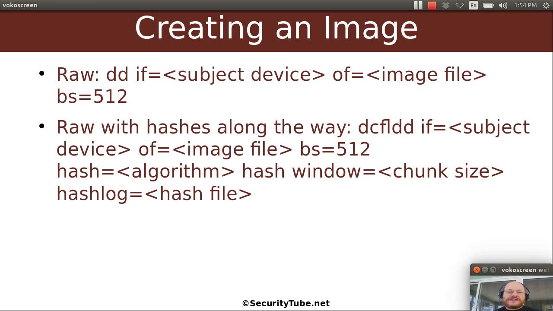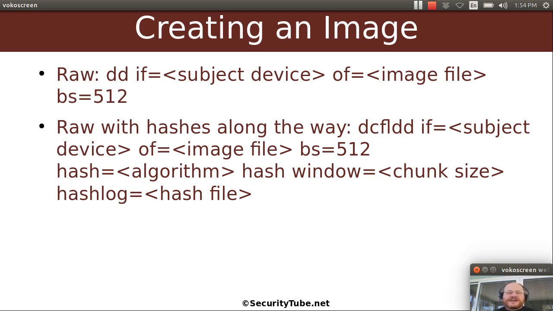And it adds hashing to the standard DD. So you can tell it hash equals, and then you can pick an algorithm. Now the default is MD5, which I don't personally recommend. I recommend something like SHA-256.